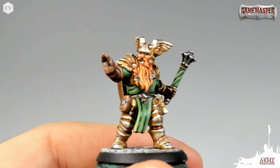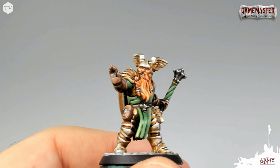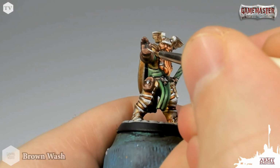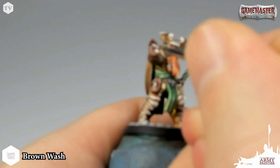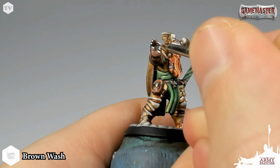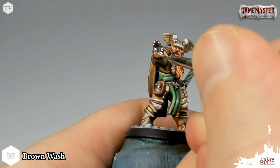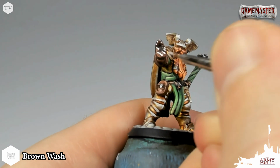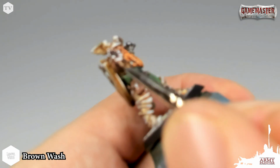I am going to be using an airbrush today, but before I do get to the airbrush part where we do this OSL or object source lighting, what I'd like to do is create some highlights. You've got a dark brown glove here, and what I'd like to do is pull out some extreme highlights on his hand where the power might emit and catch. Because what's going to happen is when we use our airbrush and we spray our orange layer over top, it's going to catch and it's going to sit more vibrant on top of these white areas on the model.